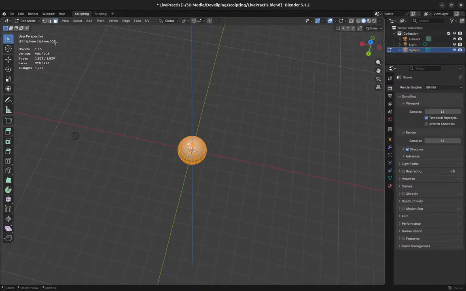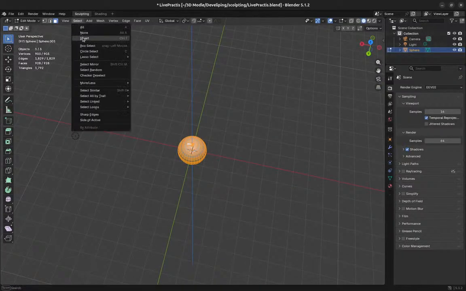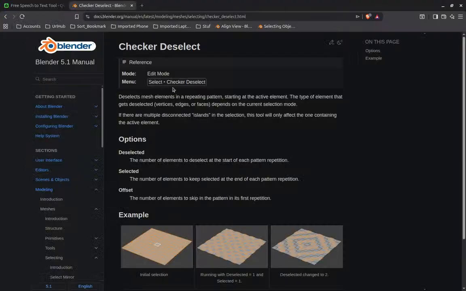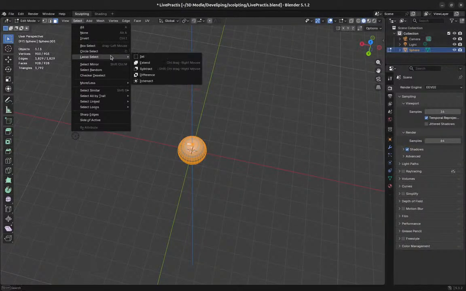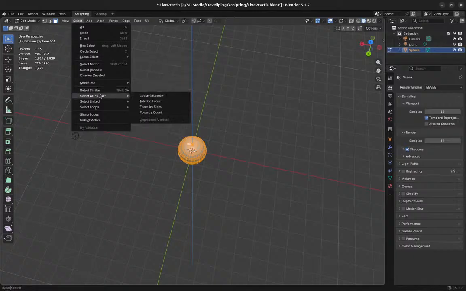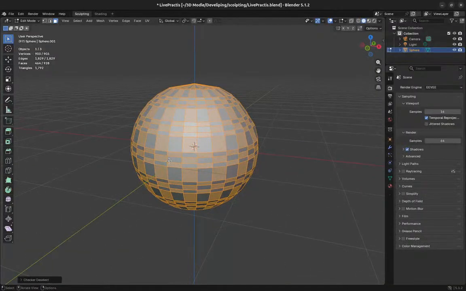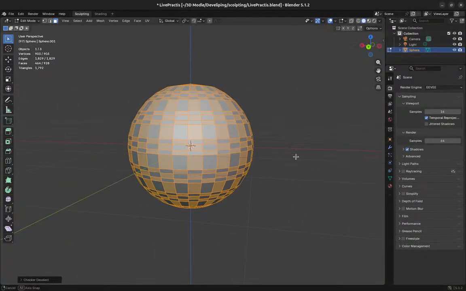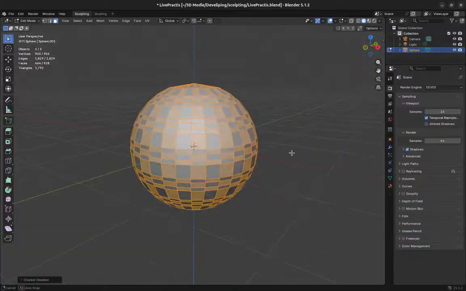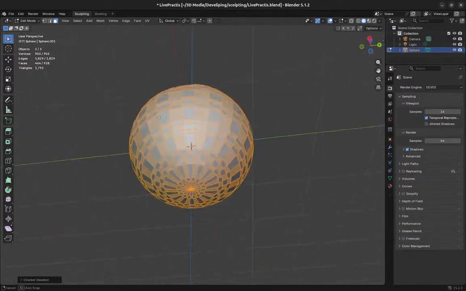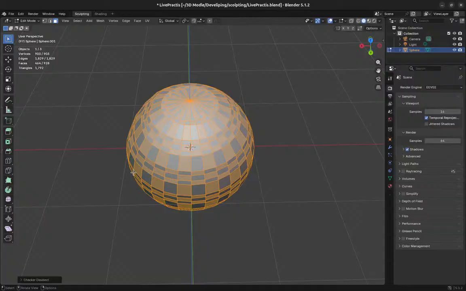You just press A. Okay. Then you go checker to select. It should be just right here, right? Checker to select. There it is. Okay, there's my disco ball. It literally looks like a disco ball. This is my disco ball right here.